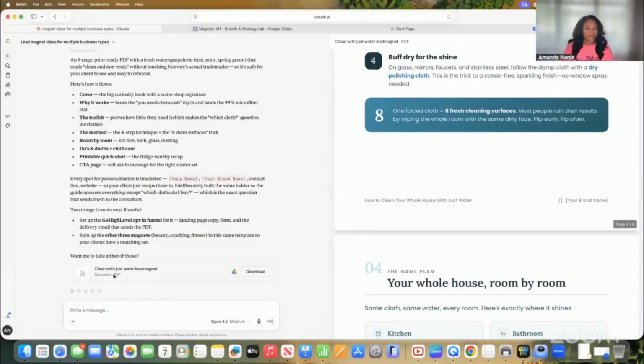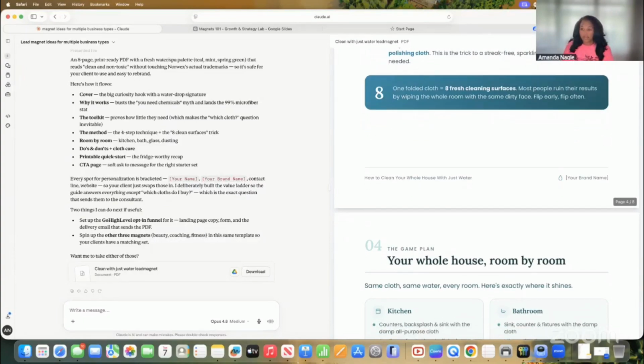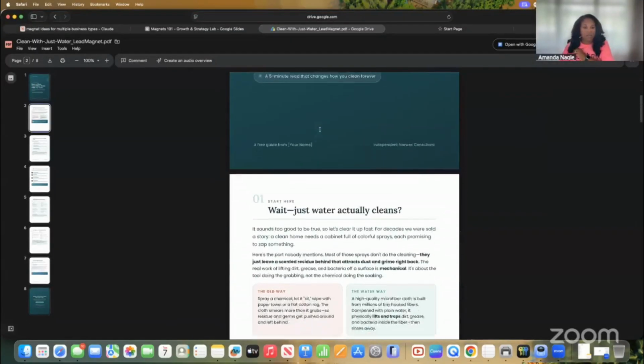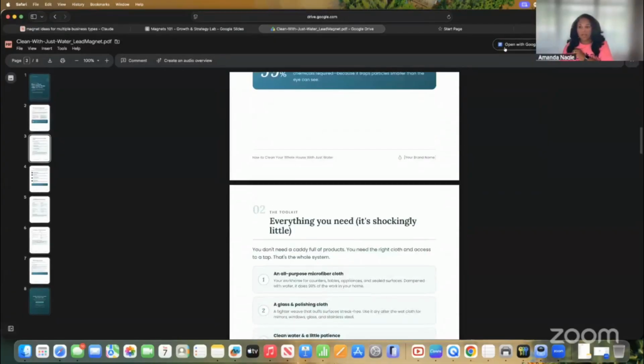I always have it create me a PDF as a Google document, and here's why. Before, when AI created something, you could never go in and change it unless you were prompting it, and you would get so frustrated because it would never change anything. Here's the fix. This is now going to open up in a Google document. Sometimes this one is just a PDF and you can't go in and open it. Okay, open in Google Docs. Here we go.